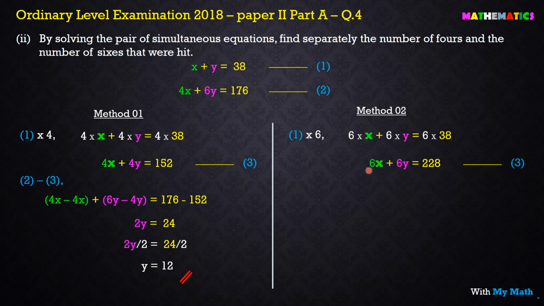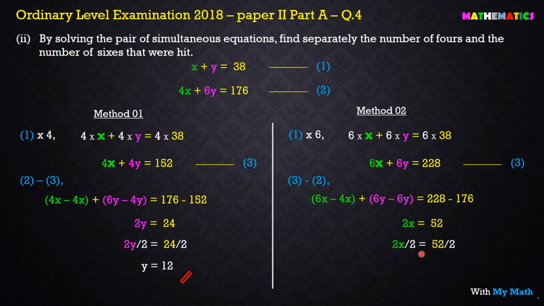Okay. Then I am comparing this with this one, 2 and 3. So what shall we do? We can subtract each other. Then we can remove 6y here and 6y here, because those have the same sign. This is also plus, this is also plus. Therefore we have to subtract both equations. Then I subtract 3 from 2. Then it gives us this. Then 6y cancels out, and here it becomes 2x equals 52.